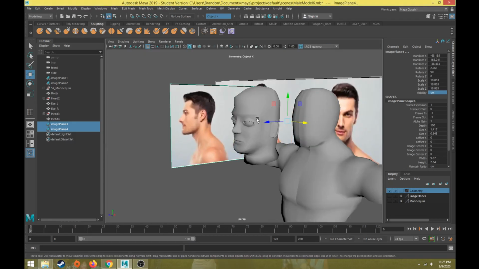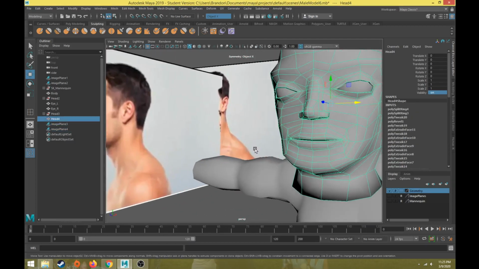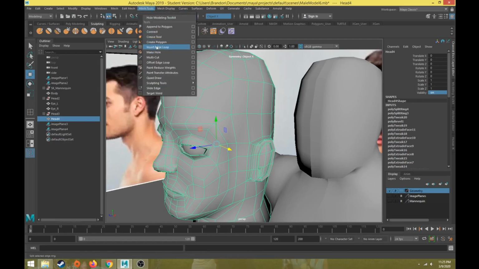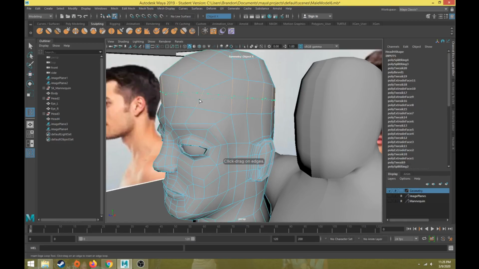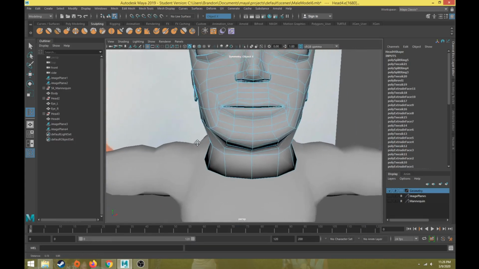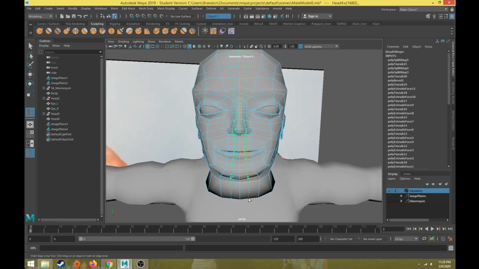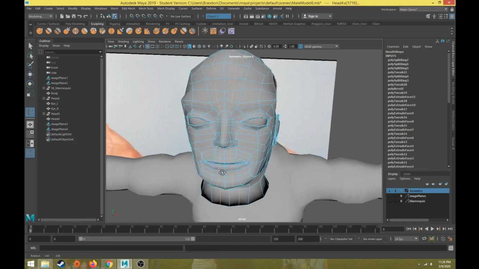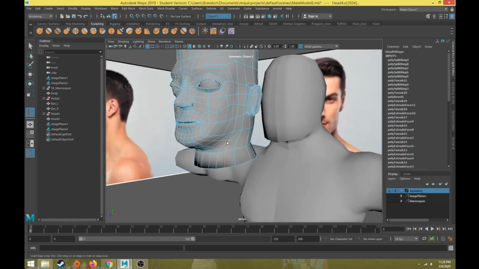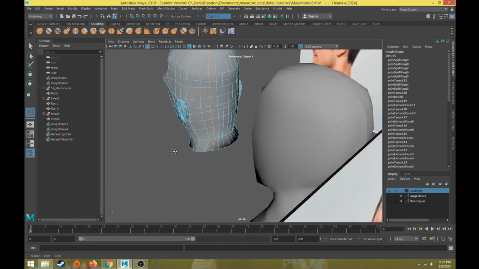I think we've got a pretty decent amount of edge loops, but let's go ahead and add a couple more to give us some better use of the lines that were needed for the head. So let's do Mesh Tools, Insert Edge Loop. I don't want to flood this with too many edge loops, but that's a good area that's pretty blocky and could benefit from more loops. The center of the face could also benefit from some, so let's add one more loop right there. This outer corner of the mouth could also benefit from some as well, which will then create more loops to the back of the head, which will be really helpful.